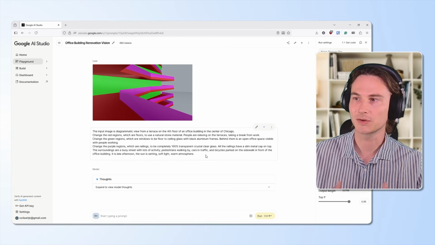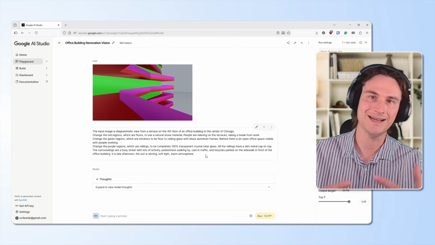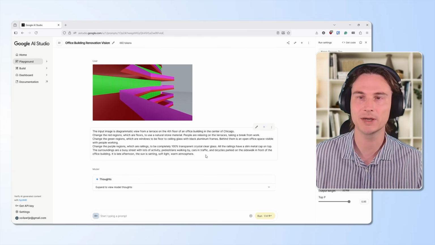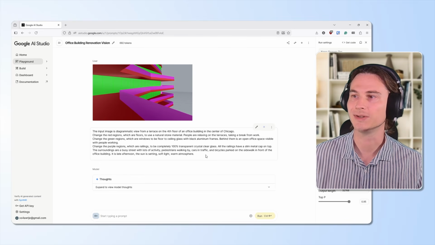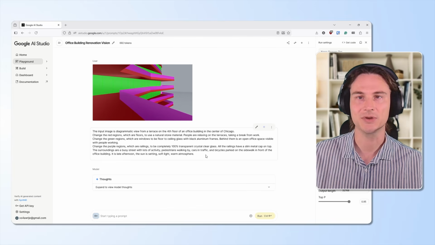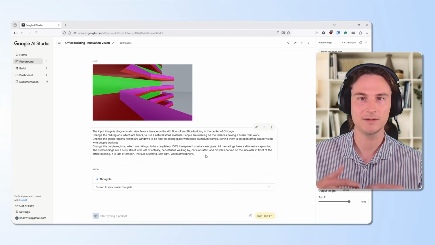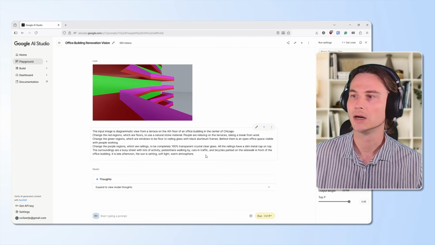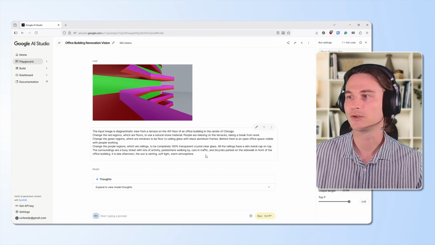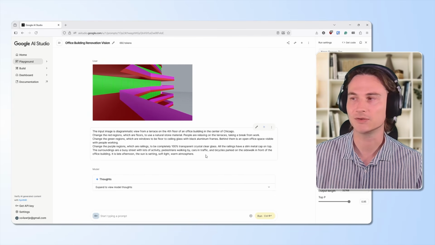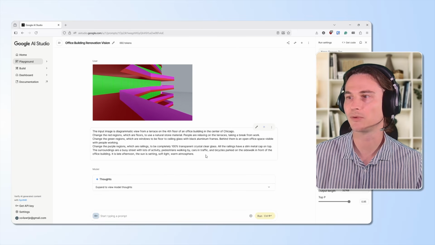And then, of course, the last thing you have to do, besides your subject, which is usually your building or your model that you designed, your geometry, is to describe the surroundings. So we already told it the location, but now a bit more specific. The surroundings are a busy street with lots of activity, pedestrians walking by, cars in traffic, bicycles parked in front of the building.